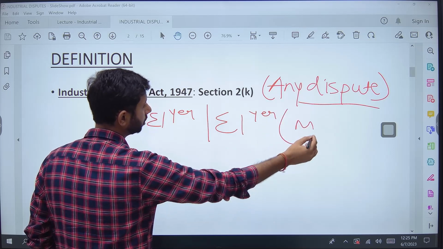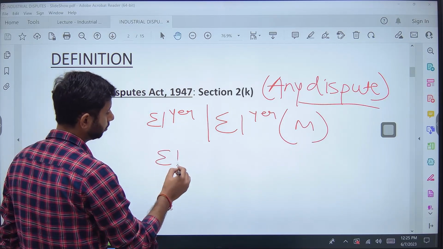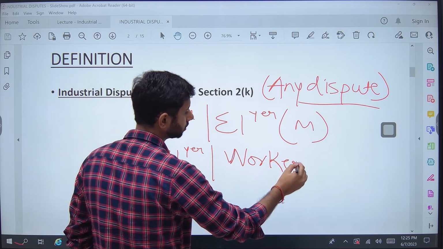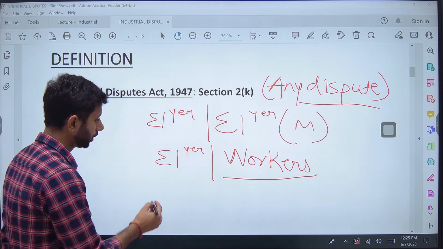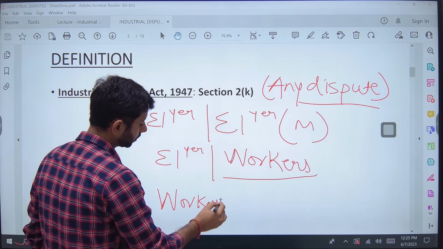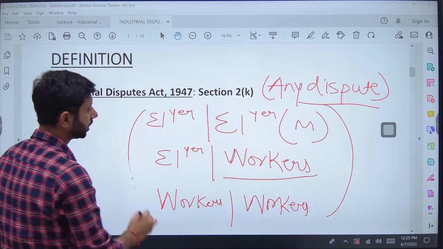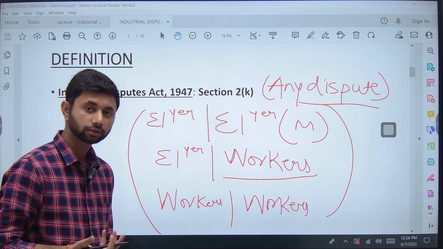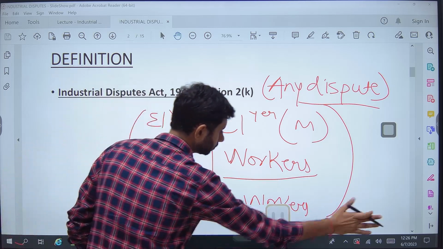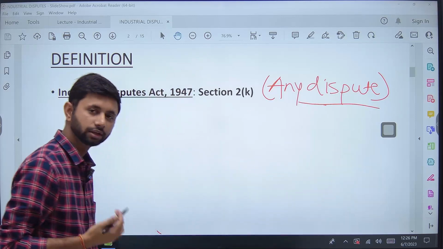when two managements or two departments are engaging in a dispute amongst each other; employer and workmen, when management and workers are engaging in a conflict; and it also provides for disputes between workers and workers. All three aspects have been covered. And now, for what? We have understood that it is between these parties, and the dispute regarding four key points is given in this definition.